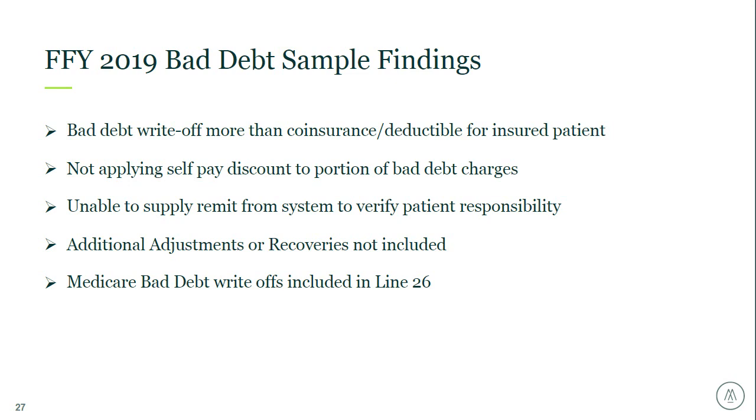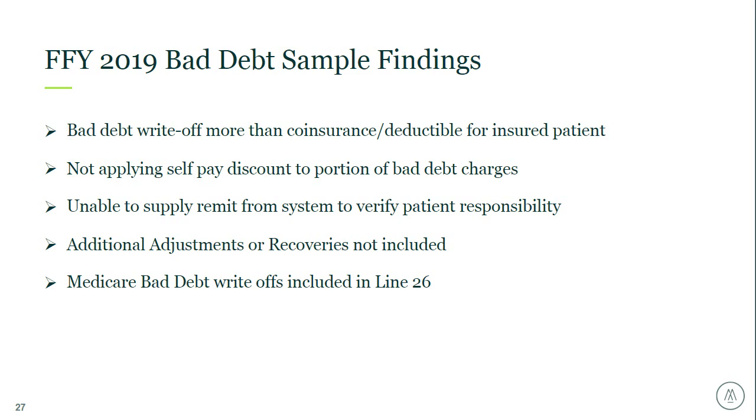Hospitals should be capturing all of the activity reported on the bad debt general ledger, not just the gross write-offs from the active AR to bad debt. We see a number of facilities struggling to obtain the proper detail, and then these findings occur during the audits. There are at times when preparing the as-filed S10 where the recoveries may be included by adding a line item or summary total number to net down line 26. As these S10 audits continue, more and more auditors are wanting to be supplied the patient level detail of these recoveries. If they can't be, they're wanting to validate the removal of these by extrapolations.